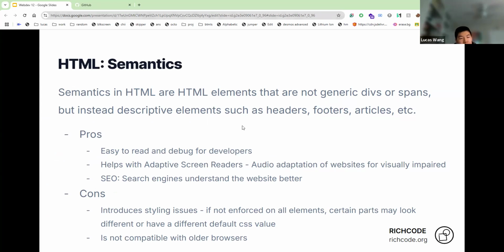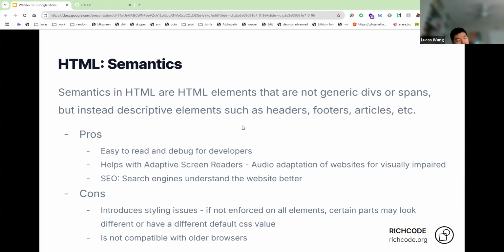This helps them because the adaptive screen reader is going through and is programmed to predict what part of the website is what, and then read it off. So, for example, if someone wants to read an article using an adaptive screen reader, but everything is in divs, then maybe the screen reader is trying to just read the sidebar or the footer, because it doesn't know that those are less important than what's actually in the article that you're supposed to be reading.